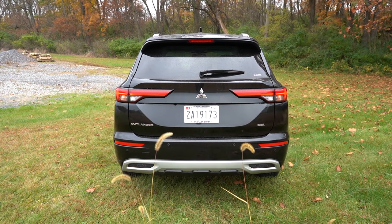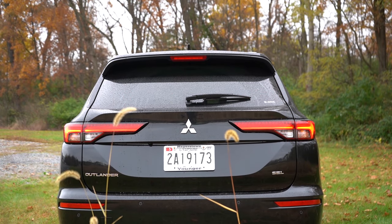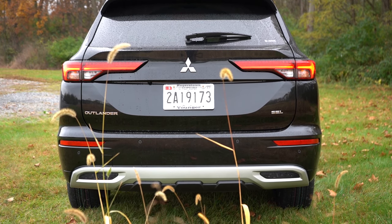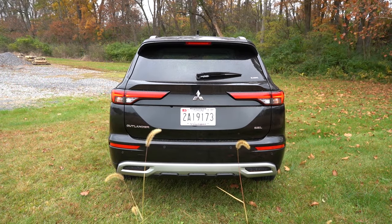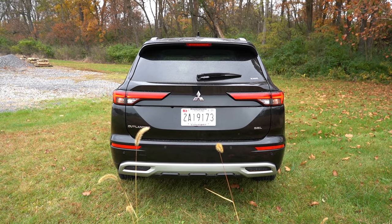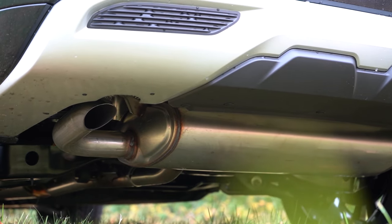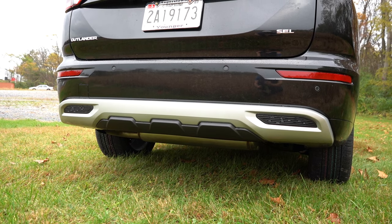Around back: gloss black shark fin antenna, a rear spoiler with integrated brake light, rear window wiper, and S-AWC badging on the rear glass for the all-wheel control variant. LED tail lights come standard on every trim level across the board. Trim level badging on the rear tailgate makes it easy to identify the specific trim. There's aluminum trim along the bottom, and a single exhaust outlet tucked underneath. Here's that exhaust clip.